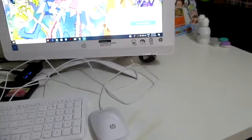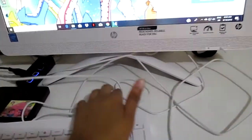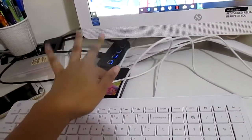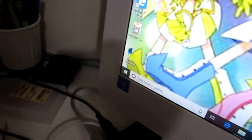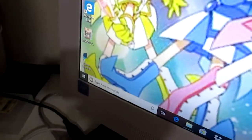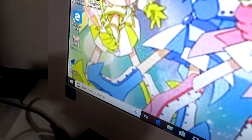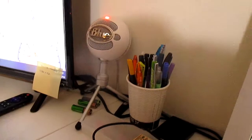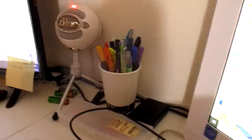I do also have a laptop that I don't really use as much, but I have one. And then right now I have my external memory just sitting on there. And I have this, which is really cool, and I really like it, and it's pretty much because there's not enough ports on this computer. It's like an extender, you can put more ports in here. Right now, obviously, I only have two, but I've had more. You could turn it on, turn it off, like if I want to turn off my mic, but I just never do, so I just turned it back on anyway.